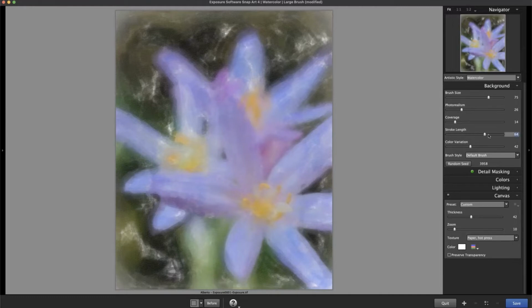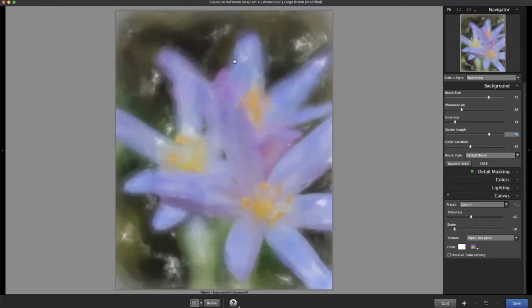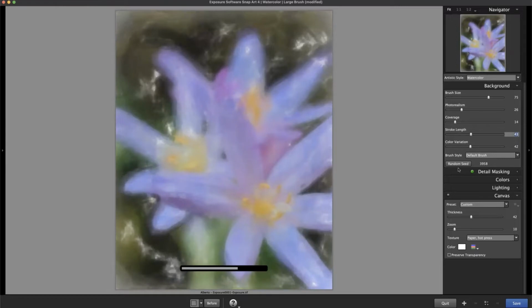The longer that they are, it looks a little bit more like, I was going to say color by number, but it mixes it together a little bit more, which I'm not a fan of in my background. I want to see a little bit more of that background. So I'm going to make them a little shorter so they're a little choppier. And the variation of color, that's always a good thing to add in a little bit here and there, because you want to add a little bit more of that splash.